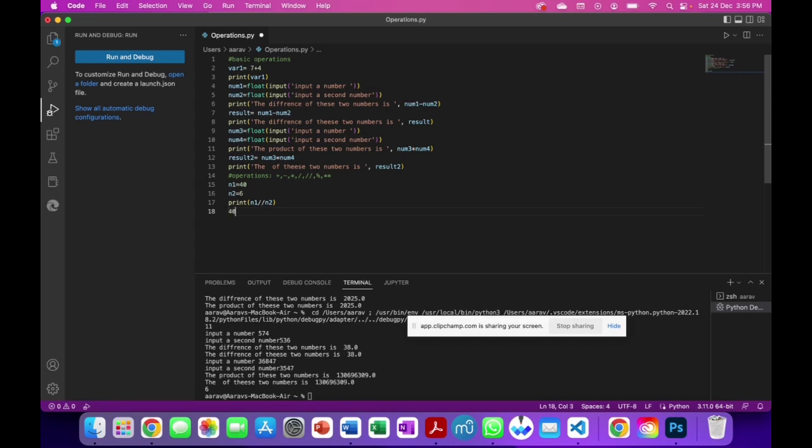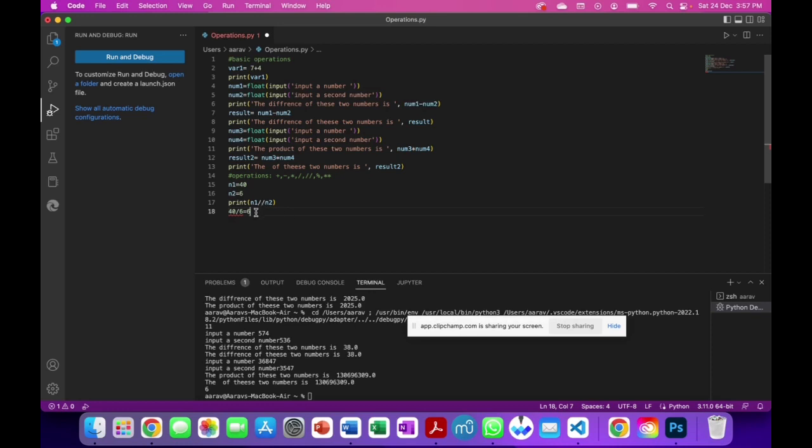When you divide 40 by 6, you get 6 point something. Now, this operation is basically just removing this remainder part and just giving the integer part.